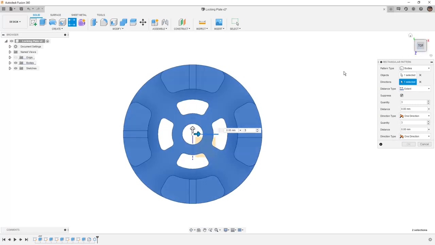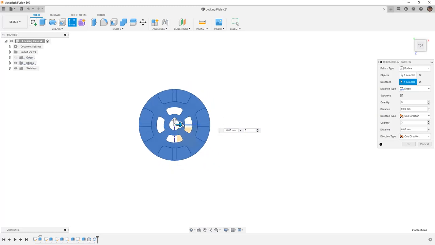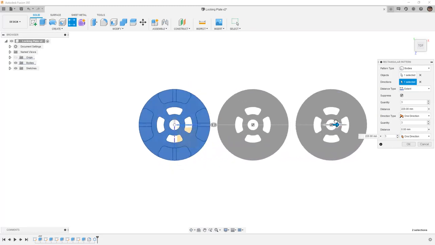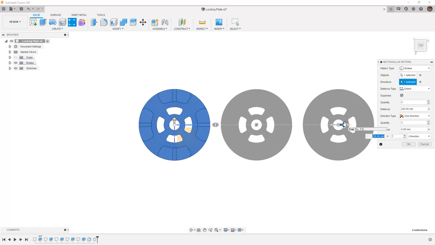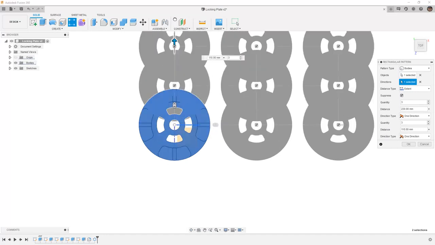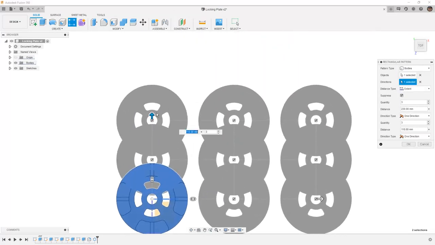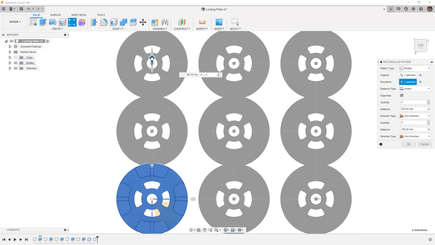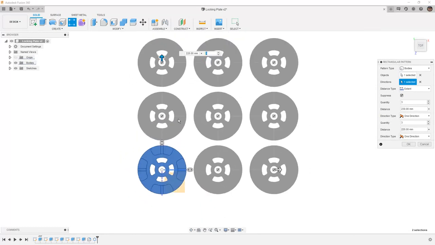Again, we have on-screen manipulators, and if we go to a top view and zoom out, as I begin to drag the manipulator out to the right, notice that we're creating a number of instances. As I drag this one vertically, again, we're creating a number of instances. So now we're patterning these in two different directions, in X and Y. The parameters for that can be controlled on the screen with this pop-up menu, with the manipulators, as well as the parameters inside the dialog.